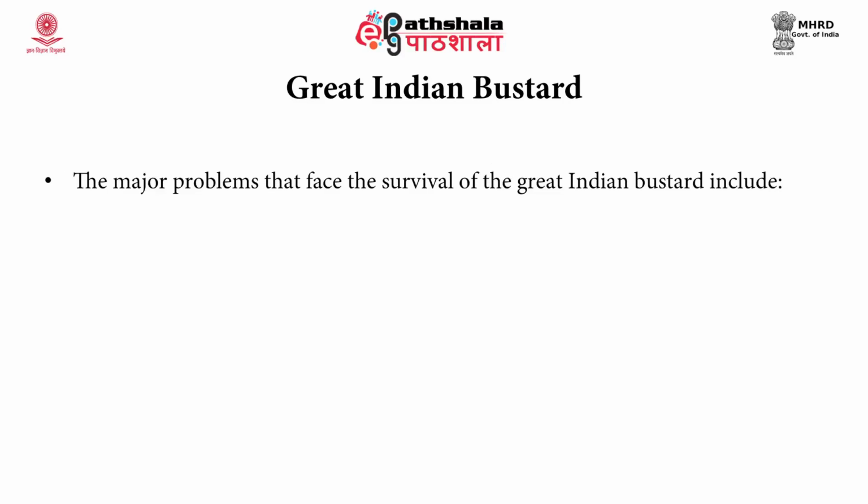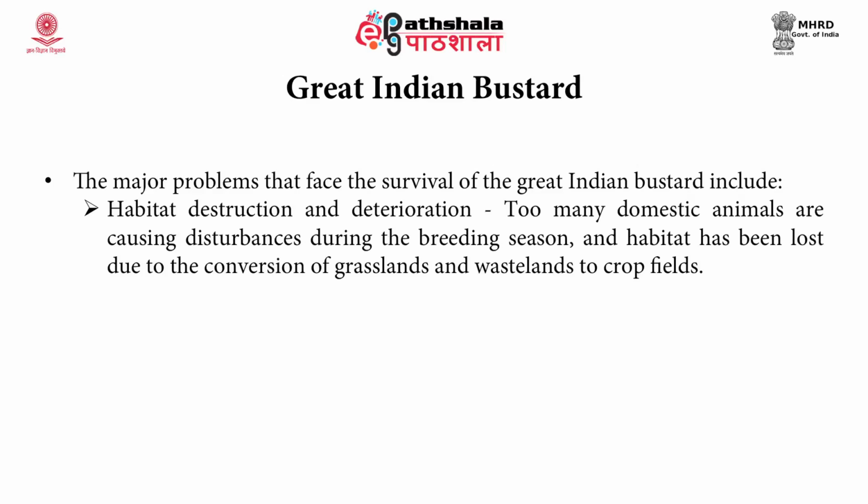The major problems that face the survival of the great Indian bustard include habitat destruction, which is due to the rise of many domestic animals that cause disturbance during the breeding season. Habitat has also been lost due to the change in land use practices such as conversion of grasslands and wastelands to crop fields.